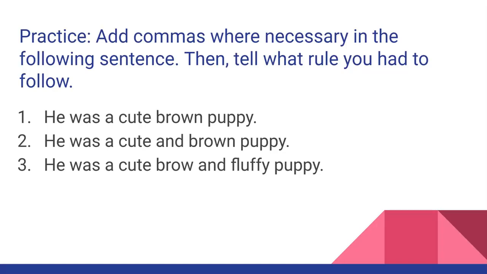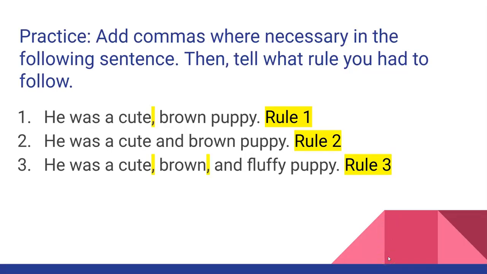Number 2, he was a cute and brown puppy. Same situation, add commas where you think they belong here. Tell me what rule you had to follow. And last but not least, number 3, he was a cute, brown, and fluffy puppy. Go ahead and add your commas and tell me what rule. And this would be a great place to remind you that you have the ability to pause the video if you need to before we move on and check our answers.